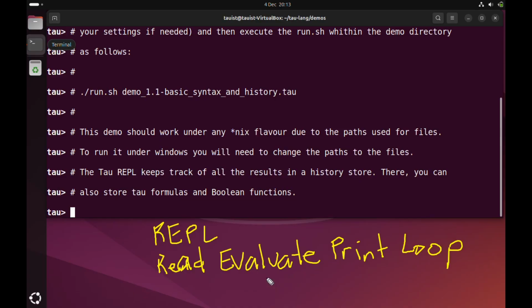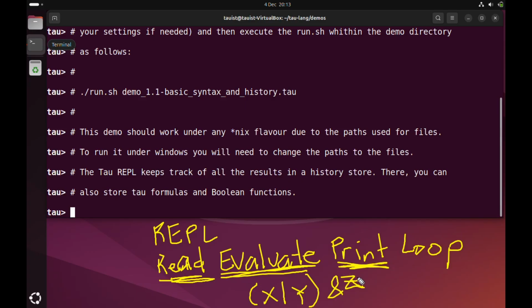For example, let's say x or y and z. You type it in and enter it, and then the Tau REPL will read it, evaluate it, and print the result.